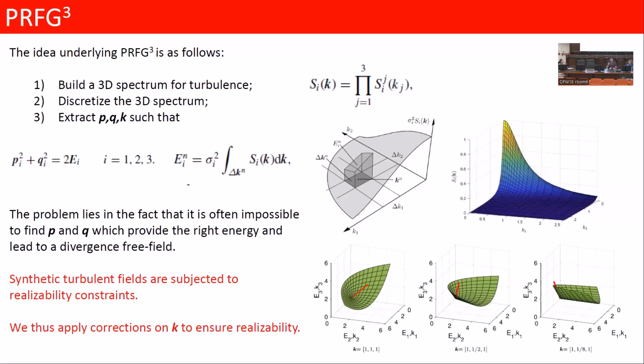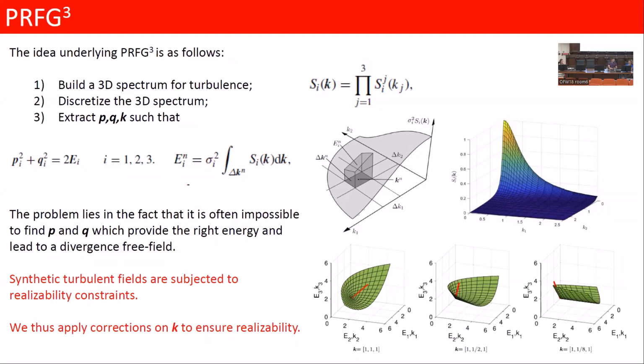No way you can realize that turbulence. No way. The turbulence generation method should tell you that this is impossible, but many of them will generate a field. And this is, of course, something that shouldn't happen. Now, investigating this, we found that there are, of course, some criteria to decide if the turbulence can exist with that power or not. And we created a method to basically correct the spectra in order to change the turbulent content as little as possible and still get a real result that can be realized.